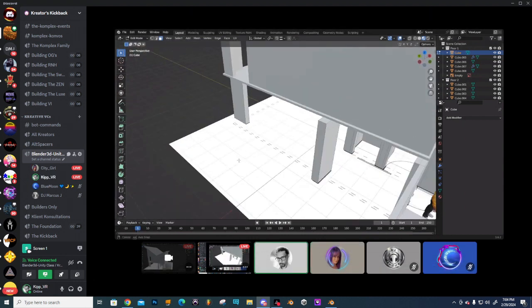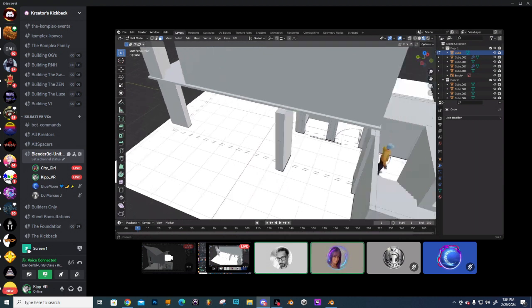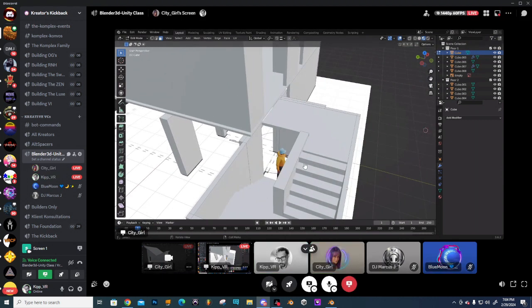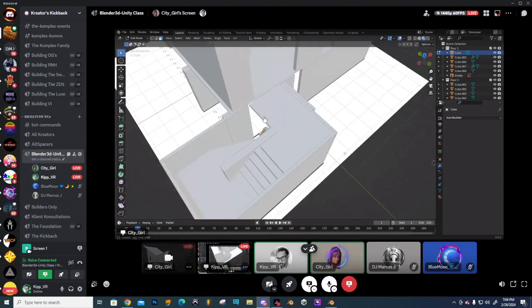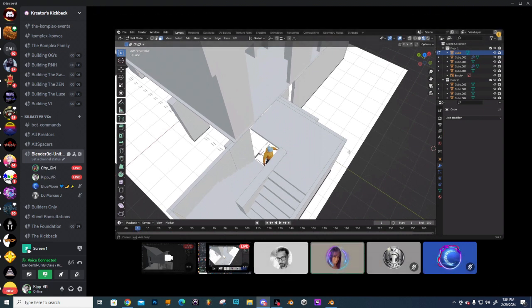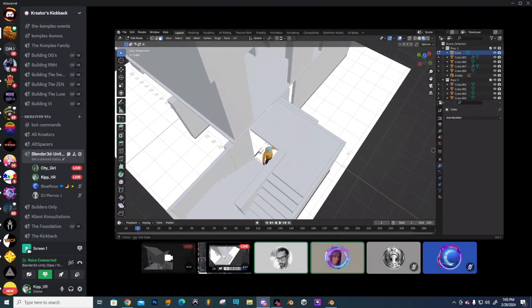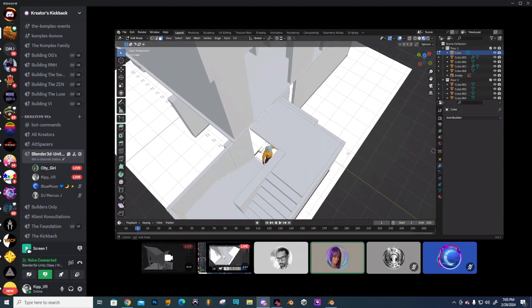How you doing? I'm looking at yours. I did it a little different than you. Right. Yeah, we have two different landings coming into our second floor, but they kind of look the same. We just achieved them very differently, because I did mine a different way than you did.